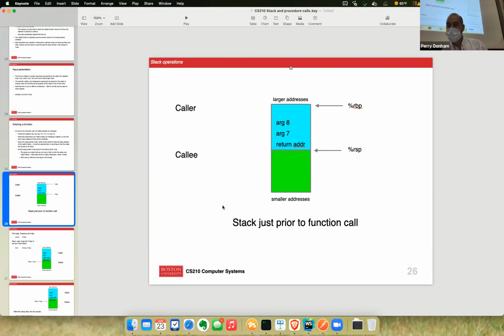Does it have its own version of RBP? No. Jonas, that's a really important point. There's one RBP. There's one RSP in the CPU. These are just CPU registers. There's only one copy of them. The program itself, the running process, basically has access to all of them, but each function call, each stack frame is going to manipulate those in some way. If I manipulate something that somebody else is expecting to use, like RBP, that's why I've got to save it and then restore it on the way out.